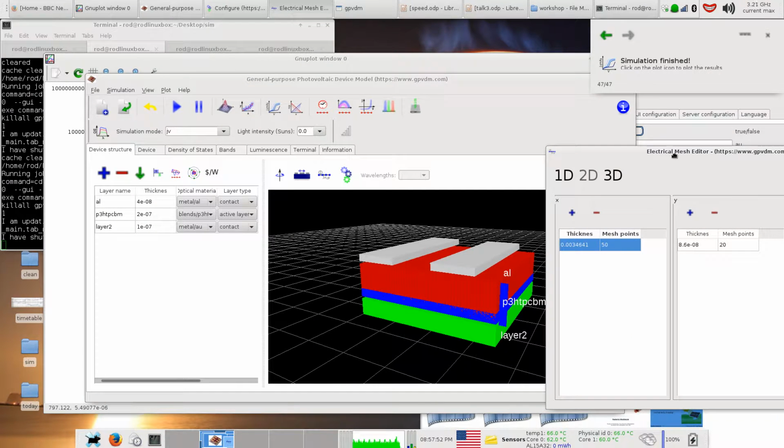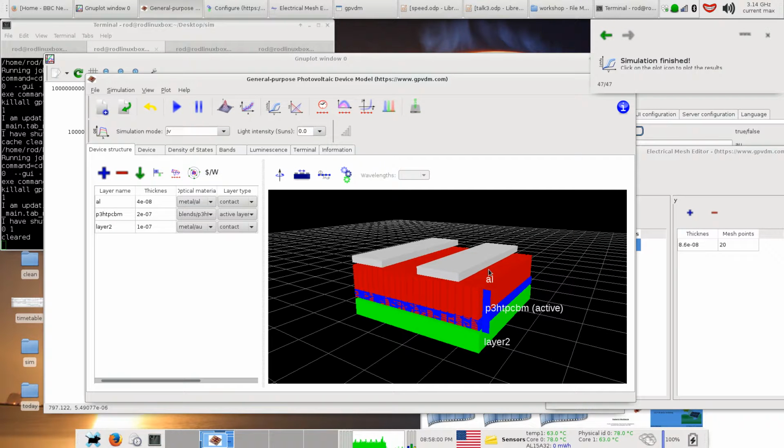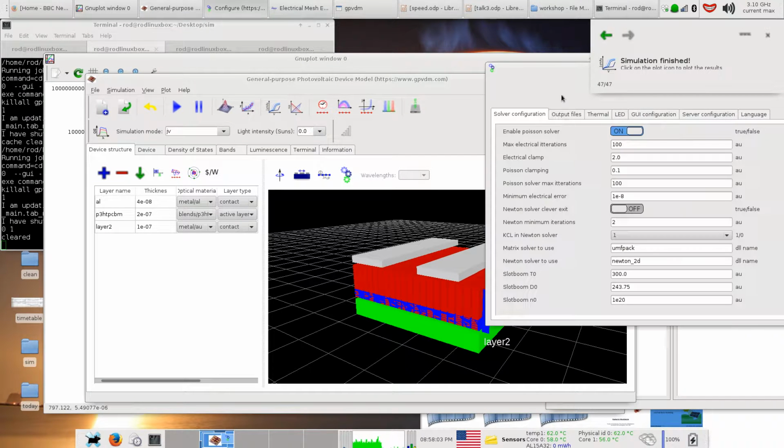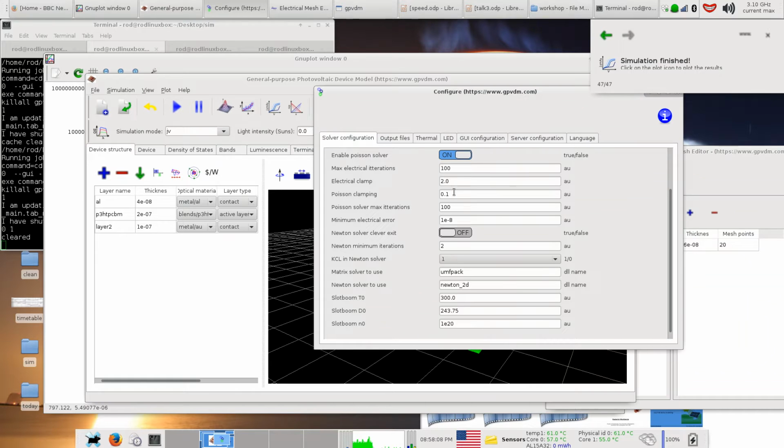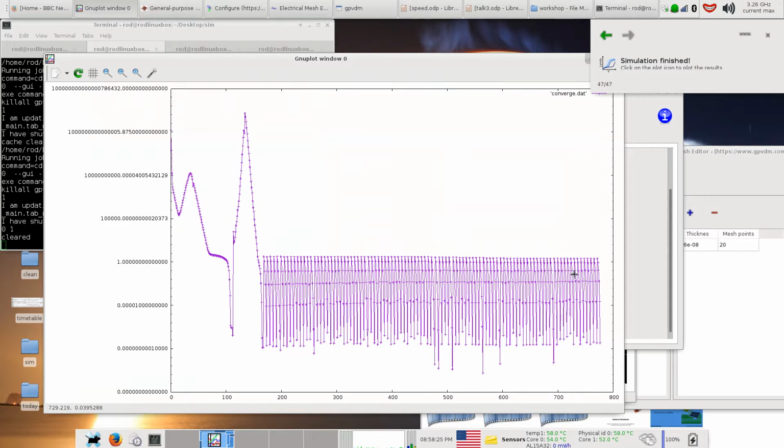But okay, so I think that was really it in terms of speeding up. So I'll put this back to 20. I think that was really it in terms of speeding up gpvdm simulations. So the key things to look at are: turn off as much output as you can to disk, optimize the first step of the simulation, then play with these parameters, which are the electrical clamp, the minimum error and the minimum number of iterations it's allowed to do, and try and shrink this graph right back, and you'll get quite good performance out of the solver. So 2D solutions within 8 seconds or so.